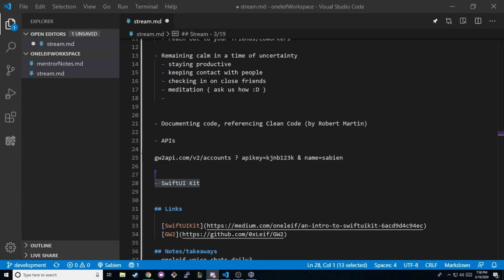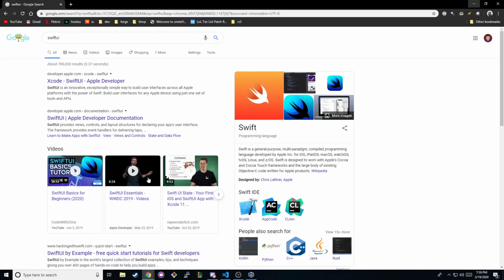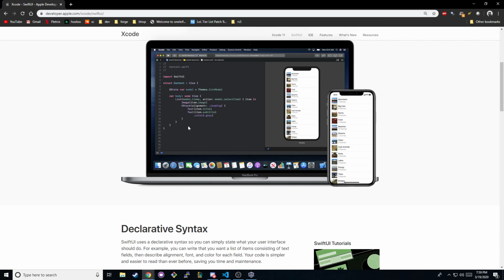Because commonly, this is notorious throughout many different facets of programming, UI code is messy. UI code is not fun to work with. It's very hard to debug, and it's very hard to keep not only maintainable but readable. And from what experience I've had in different UI frameworks, Swift UI, Apple's latest rework of how you can make UI code in iOS, did a really good job of making it really simple for you to make UI code. So if I just pull up a quick example, you can see, let me zoom in here.